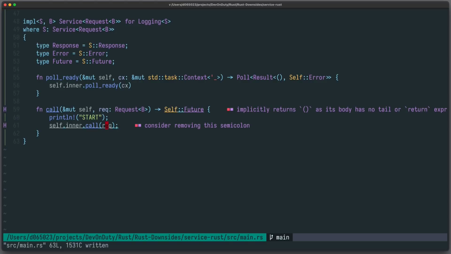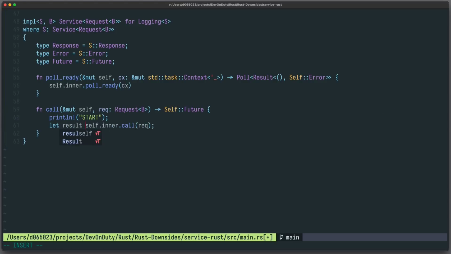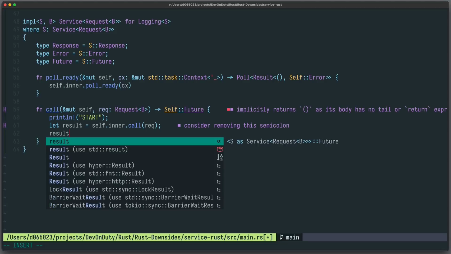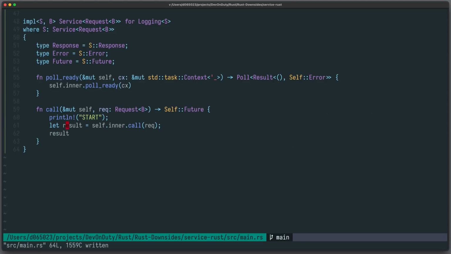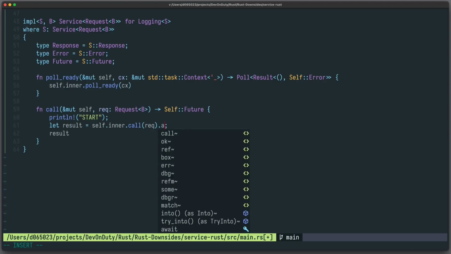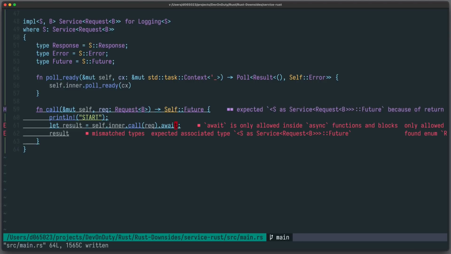But now it gets a bit tricky because we want to return the result of this. But we want to print end after the execution of this inner function has been awaited. And we cannot just run await here because this is not an asynchronous function.